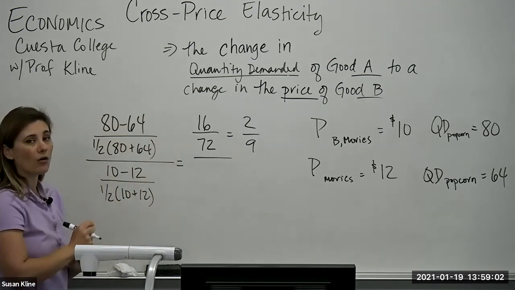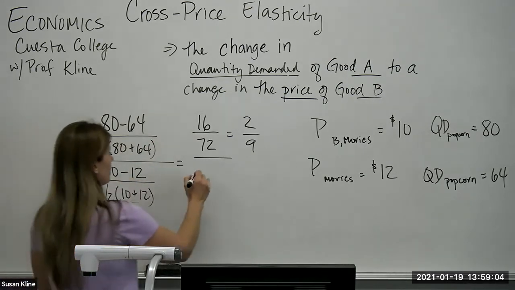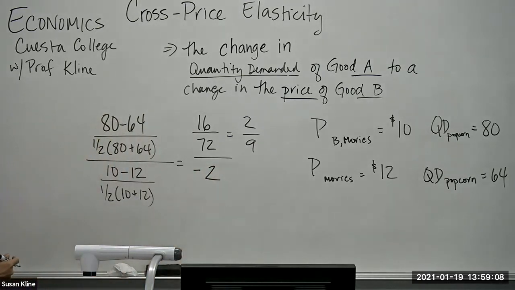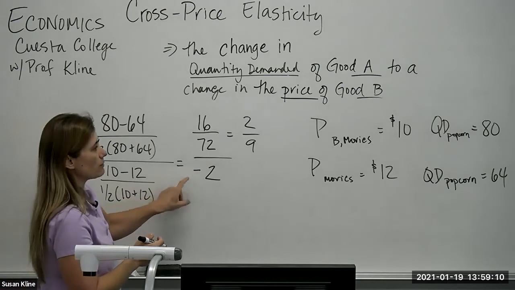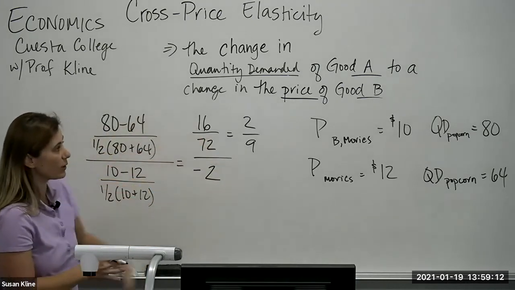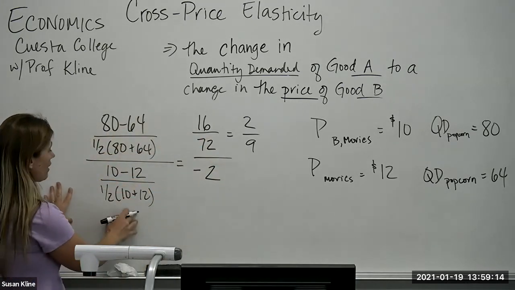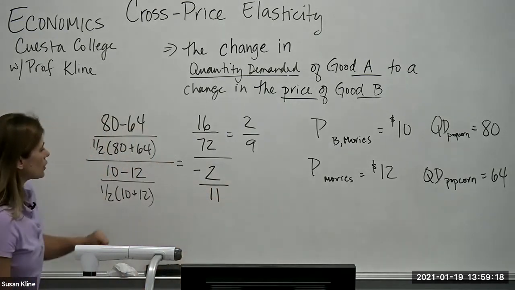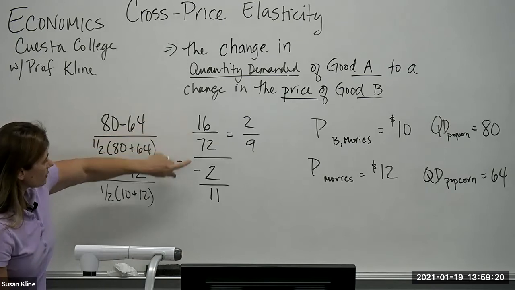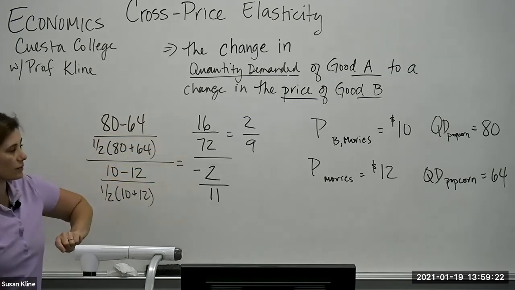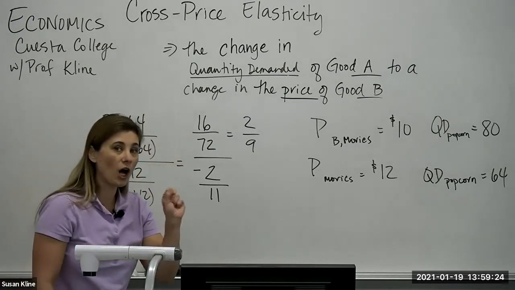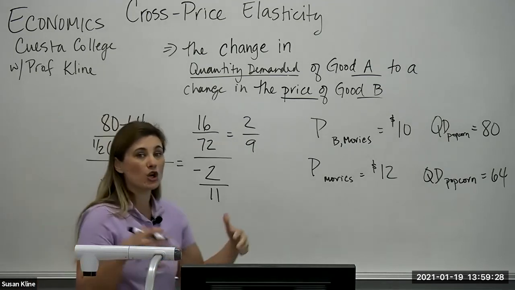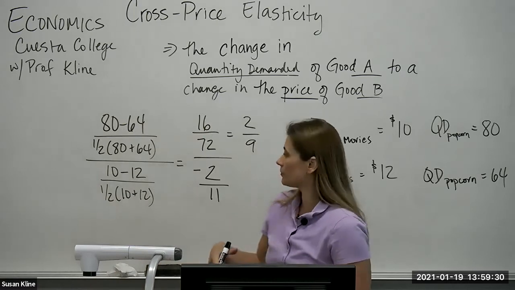10 minus 12 is negative 2. And it's that negative that is important, right? That's actually the most important part about solving this equation. Halfway between 10 and 12 is 11. So positive number, negative number, positive number. If you have an odd negative number, if you have 1 negative or 3 negatives or 5 negatives, your overall number will be negative, right?